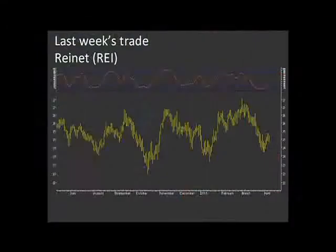And if you have a look at Reinet in the past, when it's pulled back to these oversold extreme levels, it doesn't just shoot up in a hurry. You can see each of these previous times it's taken about 2 weeks or so to find a footing and then start moving up. So I guess we're seeing the same thing happen here again now. Although having said that, look at the charts there. There always seems to be a consistently strong jump at a certain point.